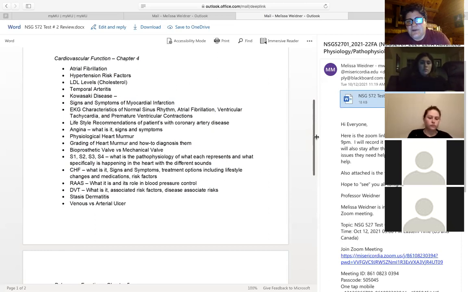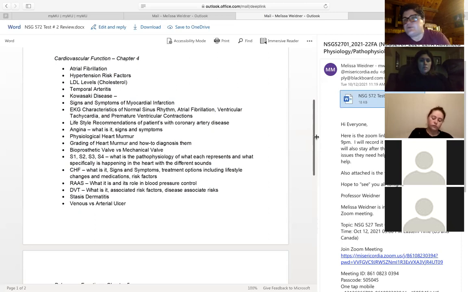Angina, just understand what it is and what are the signs and symptoms. Be familiar with what a physiological murmur is. People with physiological murmurs are often someone who is, you might find them in a pregnant woman, and you might find them in somebody who has a very high blood pressure. And that physiologic means that they're not actually problems with the valves. It's an alteration in the physiology somehow.